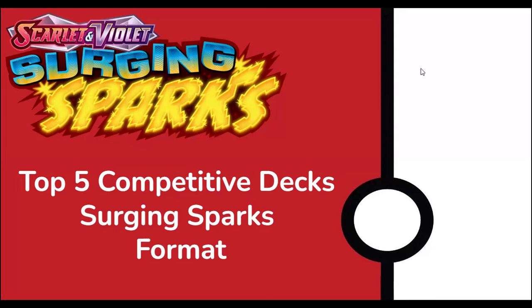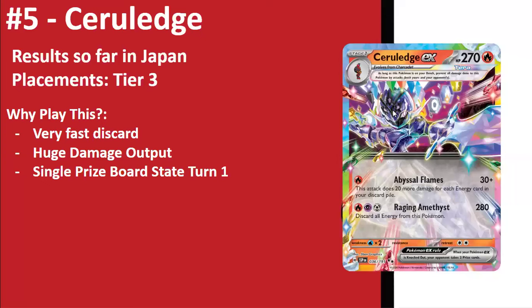So without further ado, let's look at my number 5 pick, and that actually goes to Ceruledge EX, one of the only brand new archetypes. I think it's got huge potential right now. Obviously, in Japan it's doing pretty well, being about a tier 3 archetype, which is about 2% of the top 16 results at the City League.